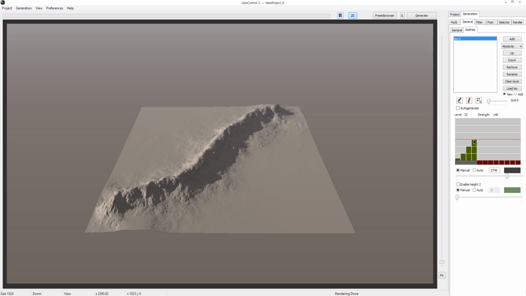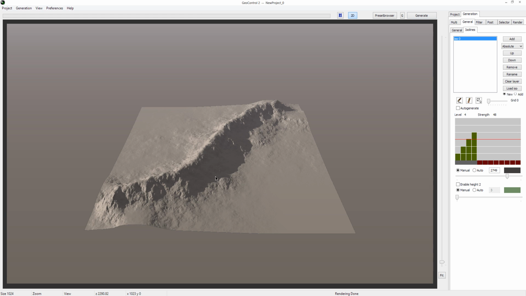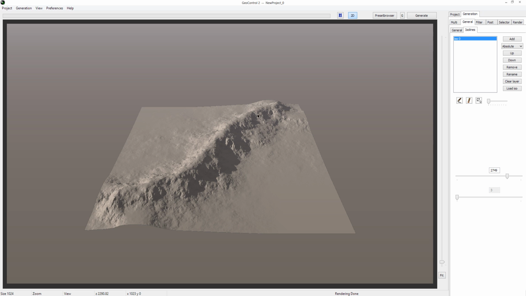So I'm going to go ahead and take this up, and this, and this, and this, and generate it one more time. And now we have a more fine line of detail here. So if I wanted this to look less cliff-like, with less of an edge, I just bring this down to about there, and there we go. Now there's more natural flow in the terrain.